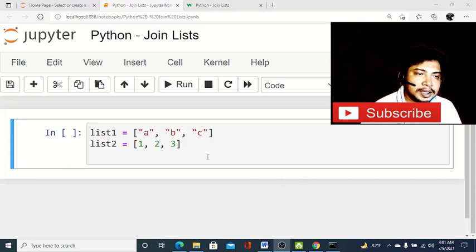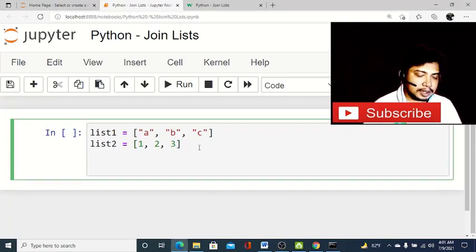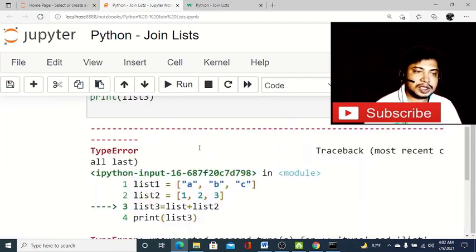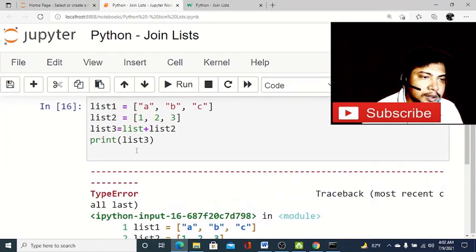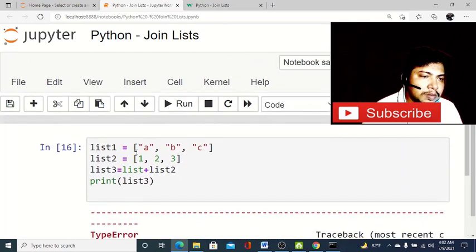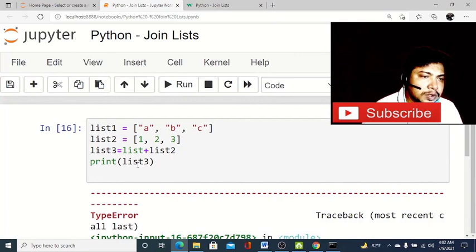Okay, let's see. List 3 equal to list 1 plus list 2. Print list 3. So just go on that. What is the problem?